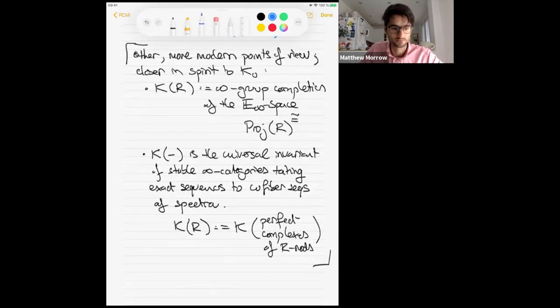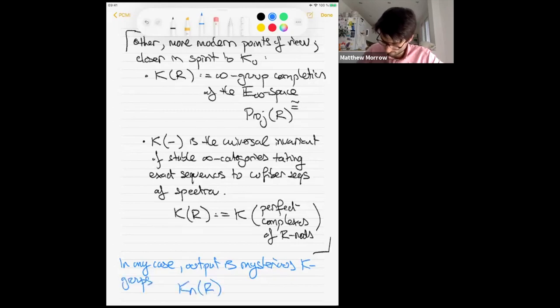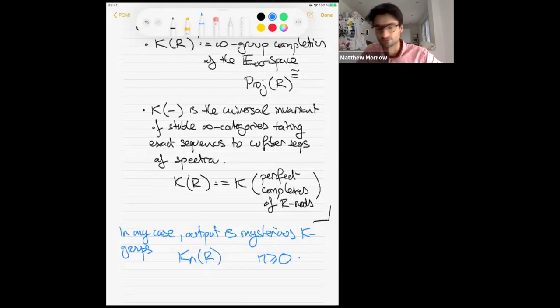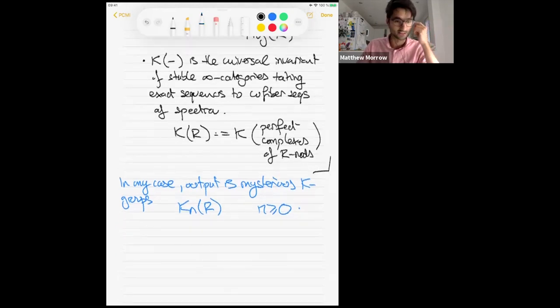All that I ask you to take away from this is that in any case, the output is these mysterious K groups, which more than one person in the room has been trying to calculate for a very long time. The point of view that I really want to adopt in the remainder of these talks is that motivic cohomology is a useful way to do this. This point of view is not novel. And variants of motivic cohomology, motivic invariants in some very general sense, I'll try to get onto in more detail next time. But just remaining for a moment on the subject of these mysterious invariants, let's see just how mysterious they are.